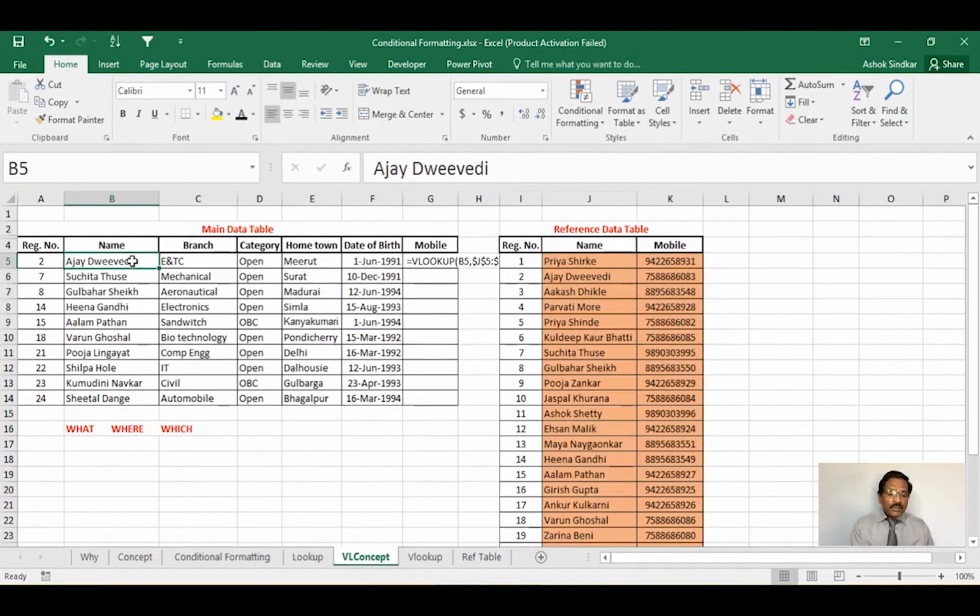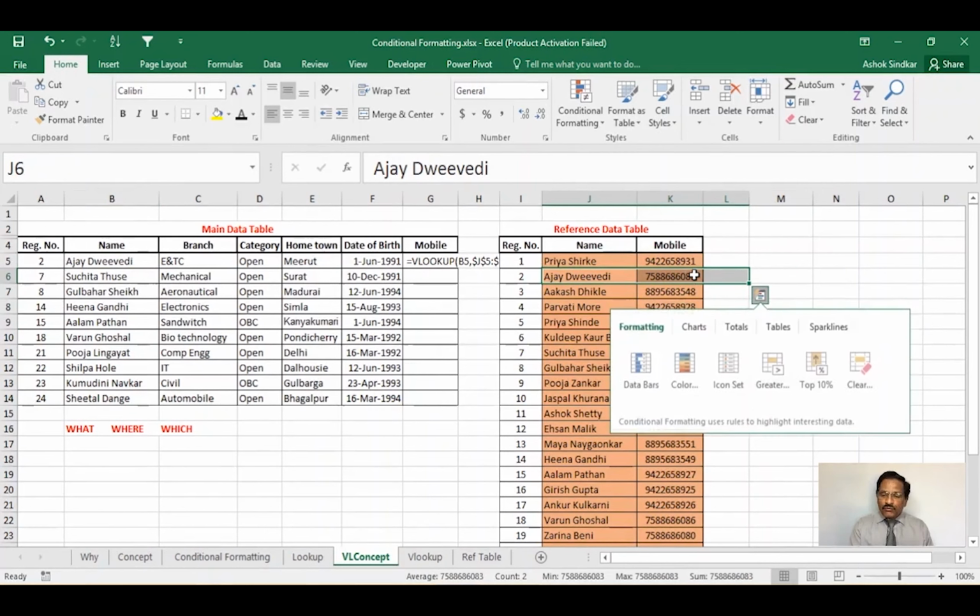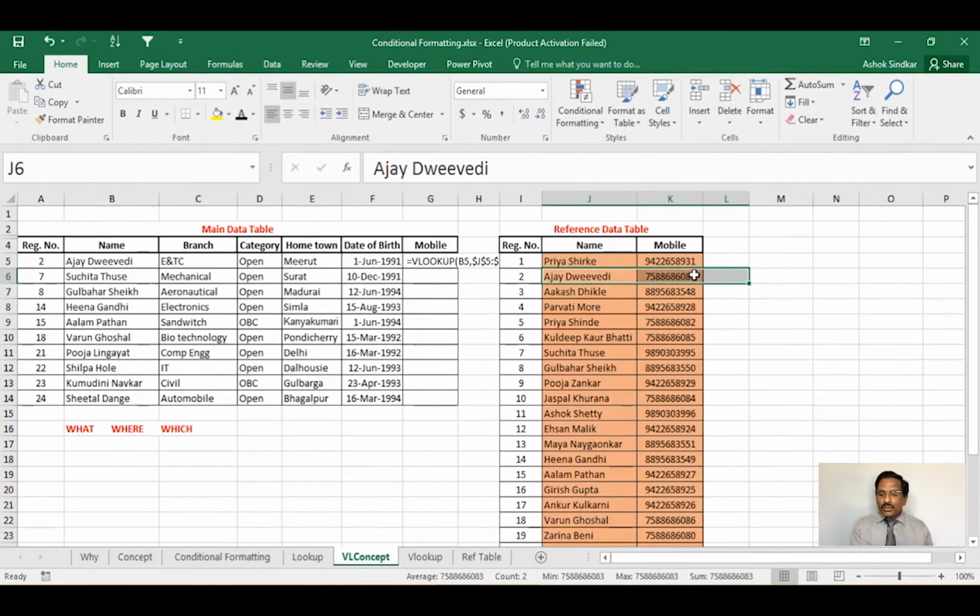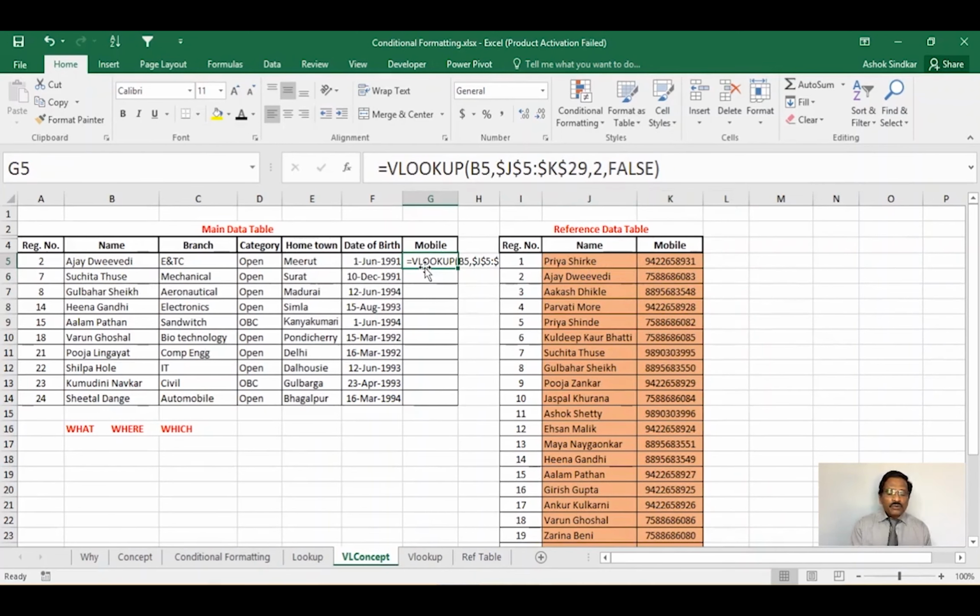I wanted to search this name in my other data, and if Ajay Dwivedi is found, whatever mobile number is in front of it, I wanted to copy and bring it here in my G5 cell.